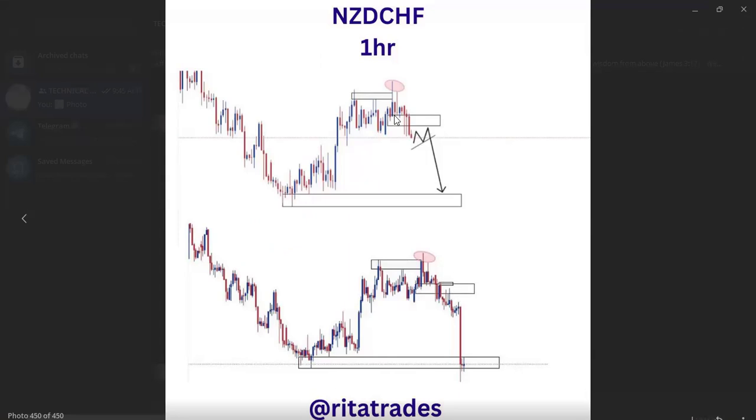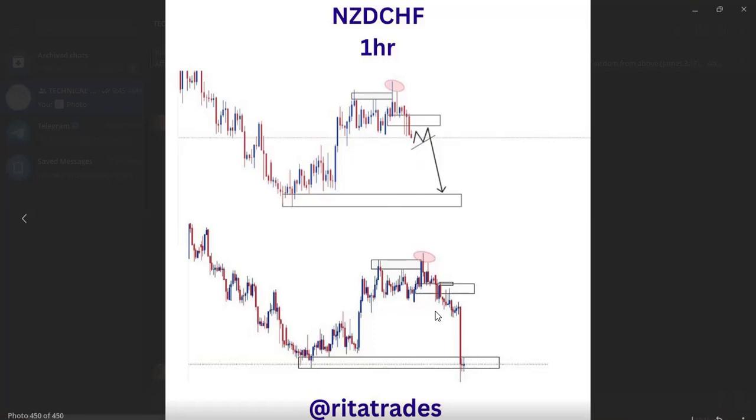So when I saw that it had made a break inside of this structure point here, I was anticipating that retest before a further drop to the downside. And you can see on my chart, I just narrowed down everything to the most recent price action area. That is exactly how you want to trade, so that you are paying attention to what matters, the most important areas of the market. So I was anticipating that drop after that retest. And if you look at what happened on the chart, that's exactly what happened.